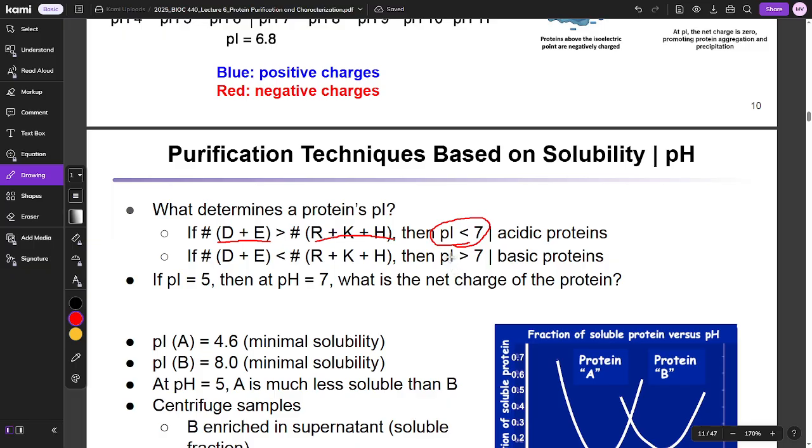That should make sense. If I have more acidic amino acids, then the point at which the charge is 0 should be skewed towards these negatively charged, acidic amino acids. That's an acidic protein. On the other hand, if it's skewed in the opposite direction, it's the opposite: the pI should be greater than 7. Basic proteins. And you can do the whole number line technique. I talked about this number line technique before, and if you've worked with me in person, you've also seen me use it.